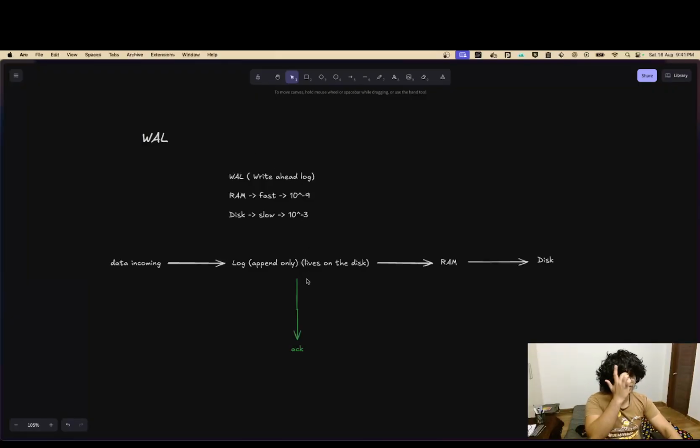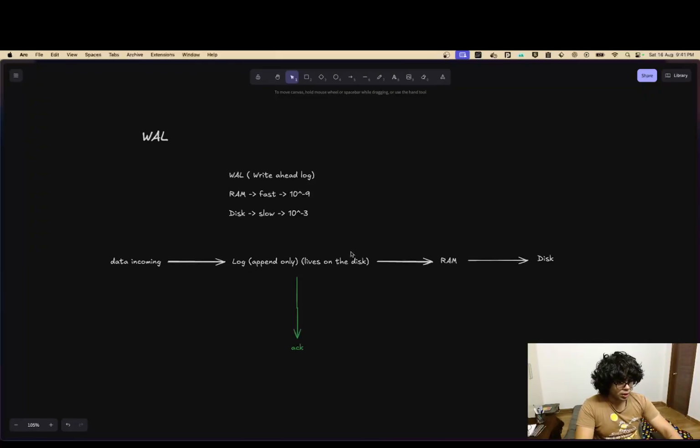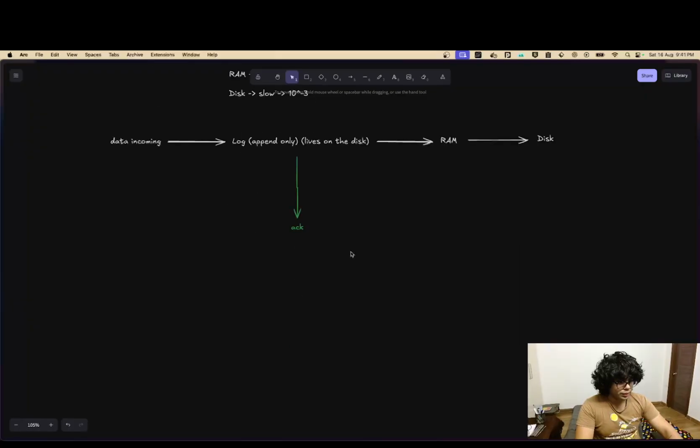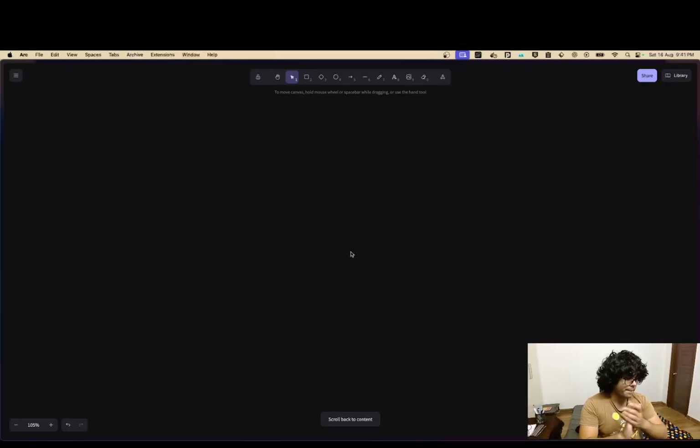So yeah, this is how data is written to any database, right? So this is clear. Now let's build on top of that. I want to talk about a problem. I want to bring across the topic of what master slave databases are and why they even exist and why they are such a big deal.